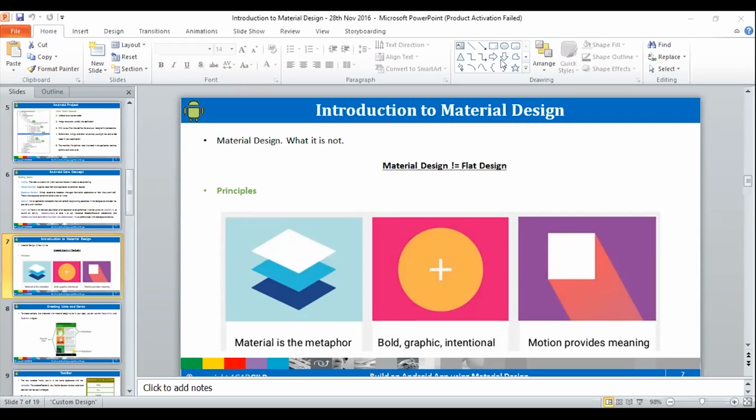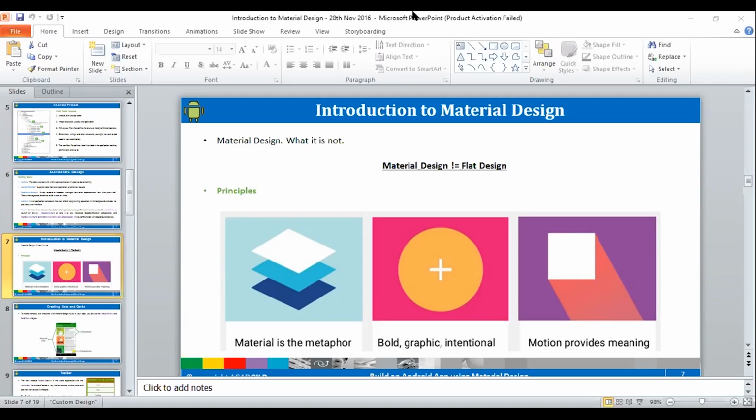First thing, you are able to see the shadows of things. When you press things, it actually feels like you have pressed something. The ripple effect is there, the reveal effect is there. So material design consists of lots of things that enhance the beauty of the application.